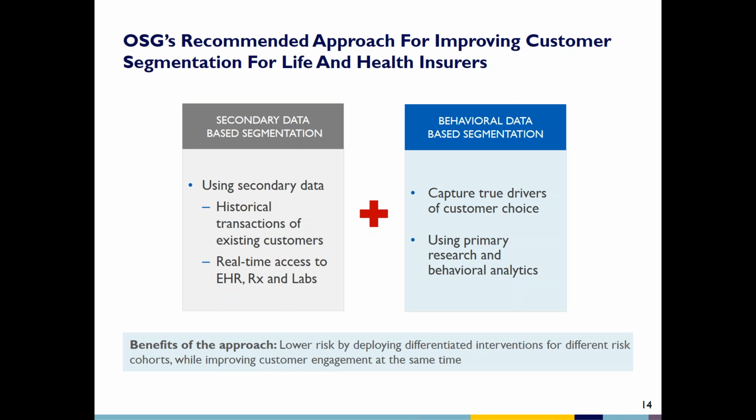When you marry the two, the powerful outcome we are able to achieve is not only that we understand different customer segments and the risk profile of those different cohorts, but we also understand how to manage and mitigate risks while improving customer engagement at the same time. There is a segment of customers that you want to attract, and once you understand their lifetime value, you really want to be able to engage them. So marrying risk with customer engagement is a powerful differentiator, not only for creating offerings, but also to make sure that the funnel widens at the top and that the enrollment and conversion ratios are really high.